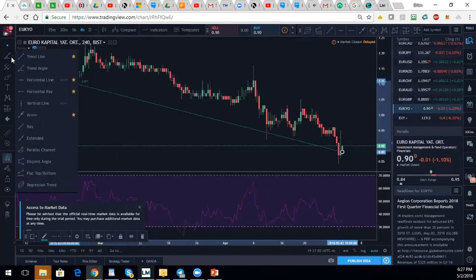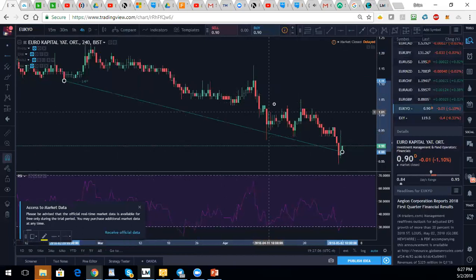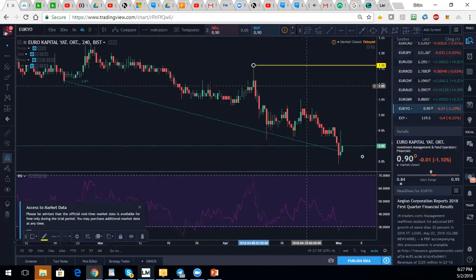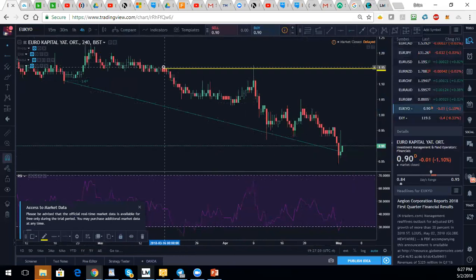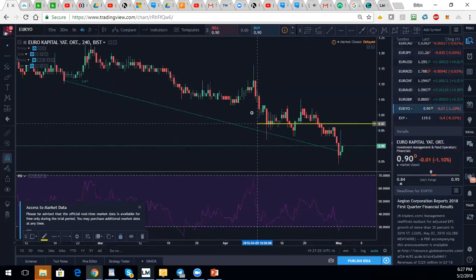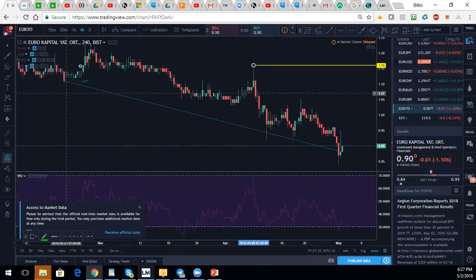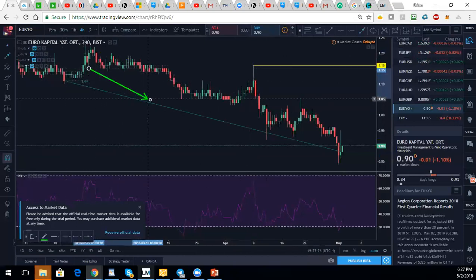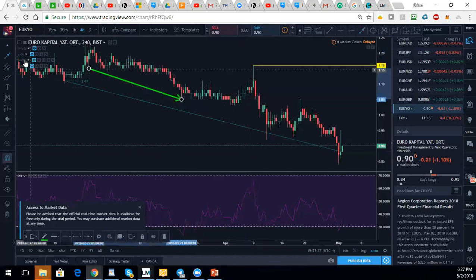You can also use a horizontal ray. That's pretty much from one point of the chart to the other, so it doesn't go across the whole screen. It just goes from the current price to wherever you mark it. I can move it all the way here, here, or here. It just lets you know the price that you're at for the most part. That's its main purpose. You have the arrow, which just points to wherever you're looking to go.